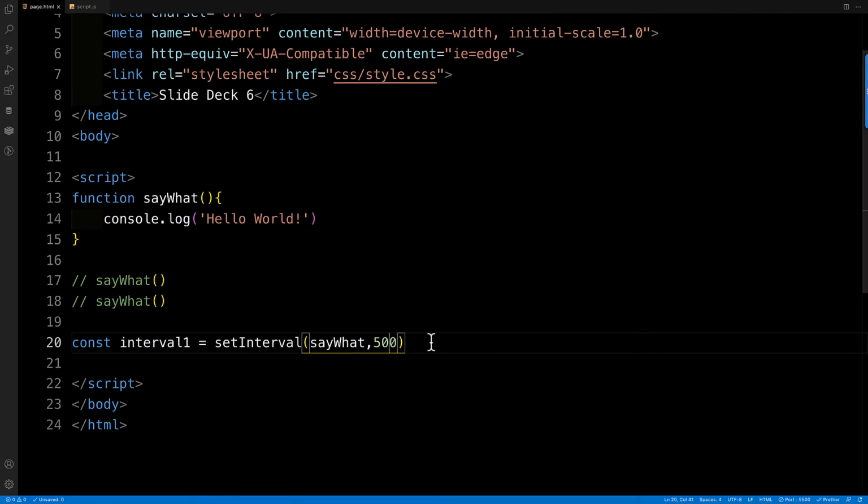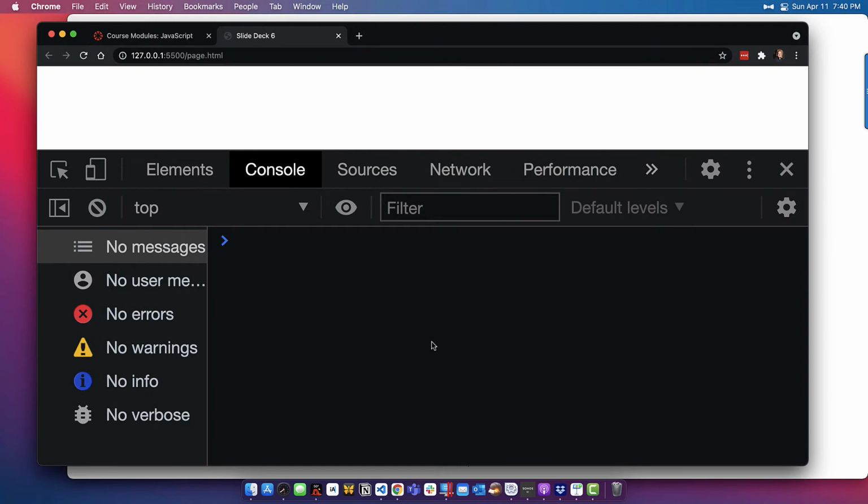If I change it to every 10,000 milliseconds, just like that, it's going to run every 10 seconds. So it's not going to run until that interval of 10 seconds fires off. Ready? There it is. And then in another 10 seconds, it will fire off again. Ready? And there it is. There's the second time.